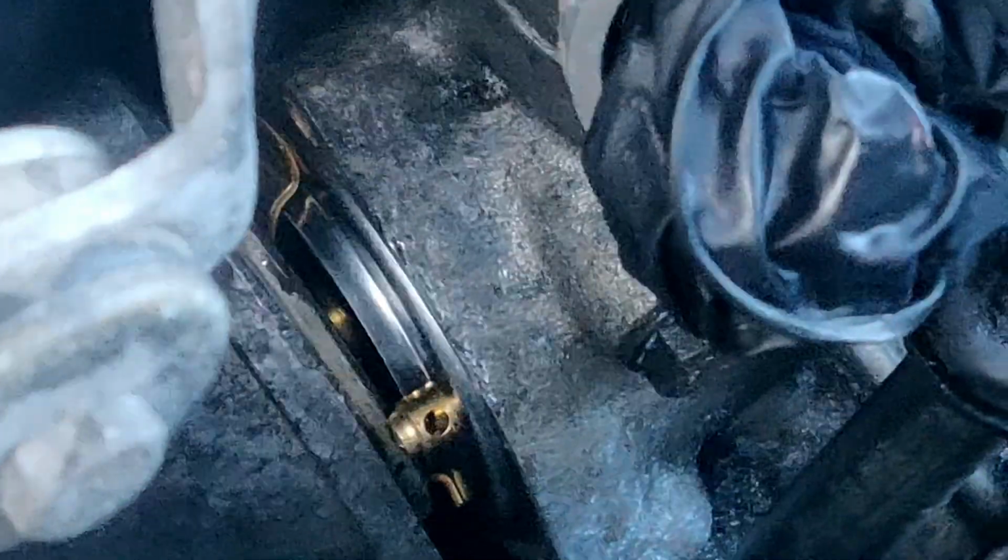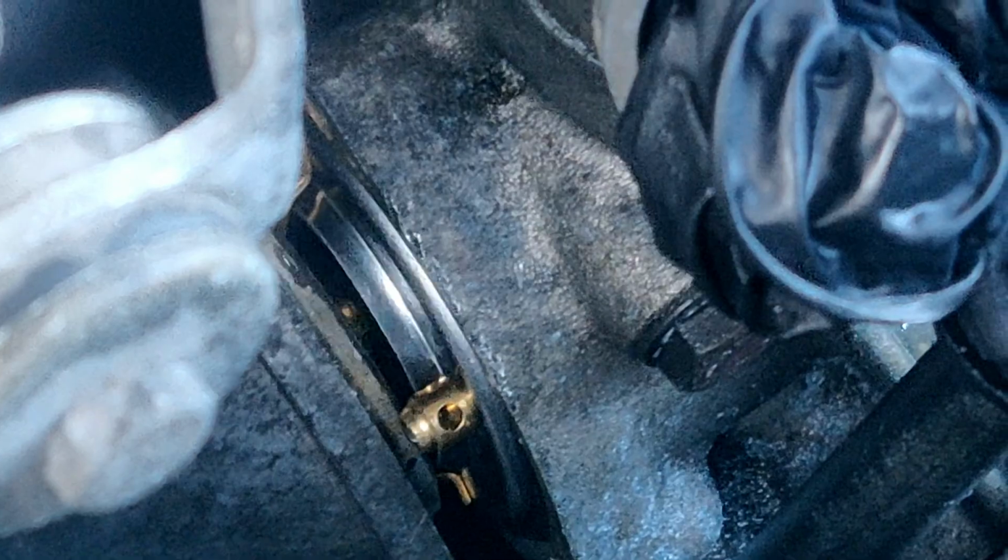So I'm gonna go ahead and get this back together. I'm definitely gonna get this back screw first to get it out of the way. Tighten it almost all the way down, and then tighten the back, and there we go. Should be good to go to at least try this and see what is happening. But that's that. That's the thermostat for a 1988 560 SEL. And I'm just gonna button this up and put everything back.